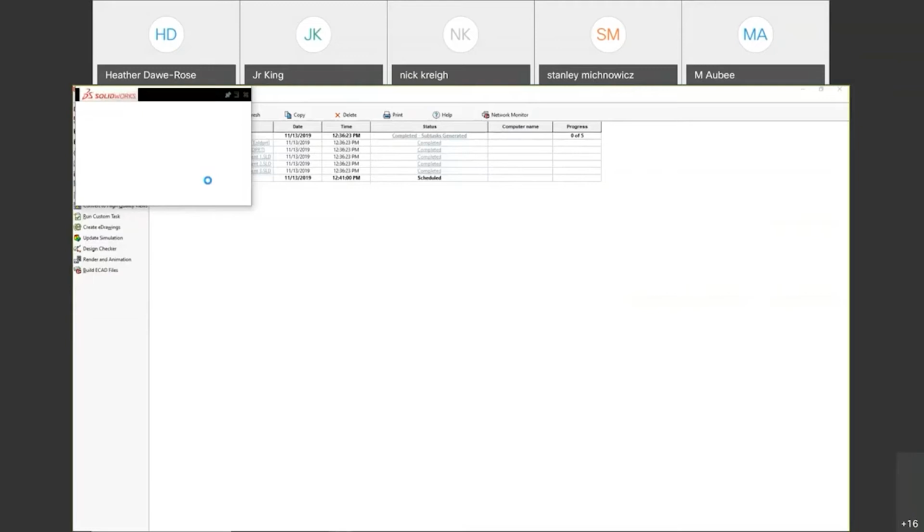I have SOLIDWORKS appearing in the front here. I'm going to let it think for a little bit again.